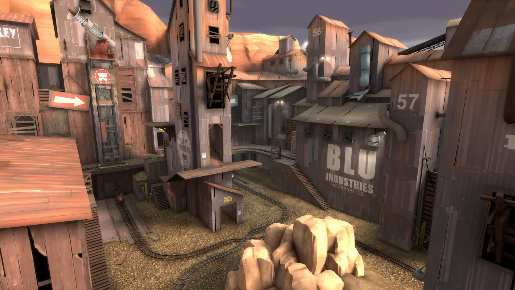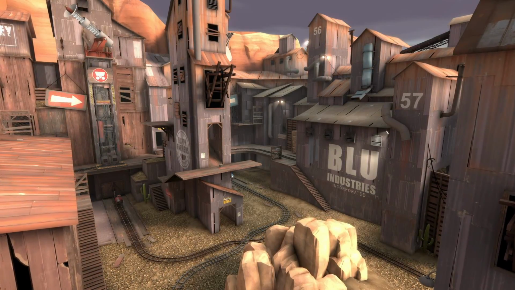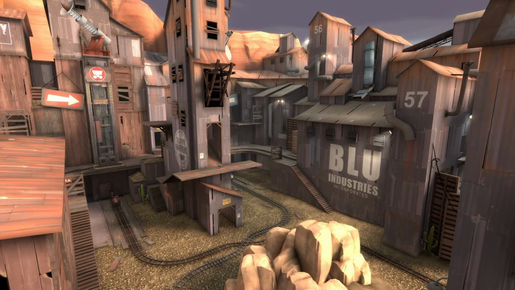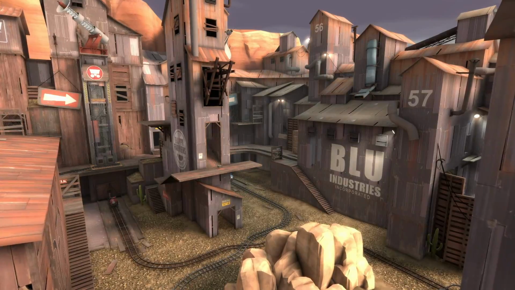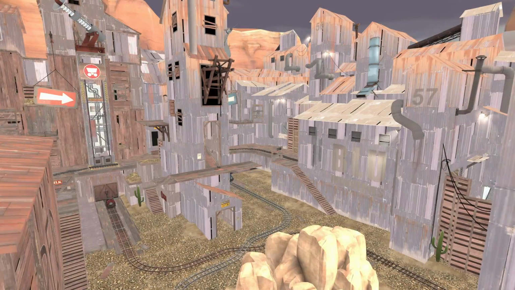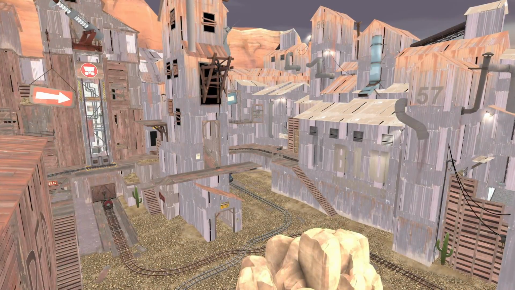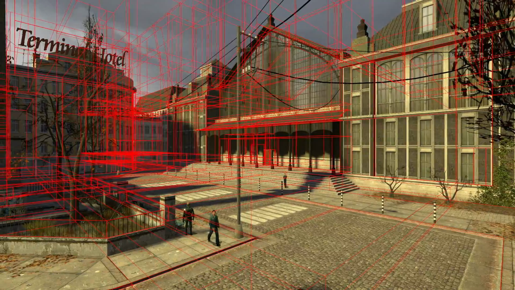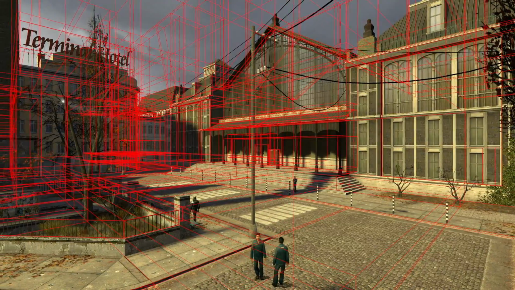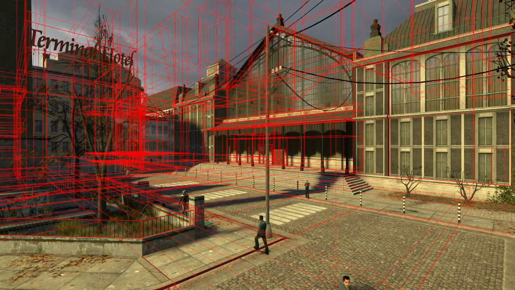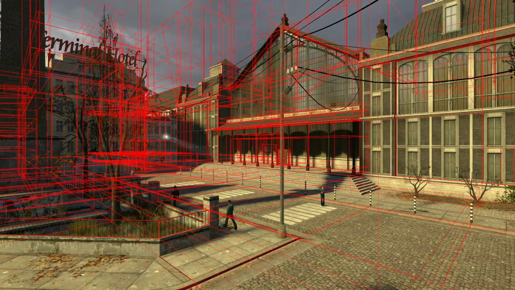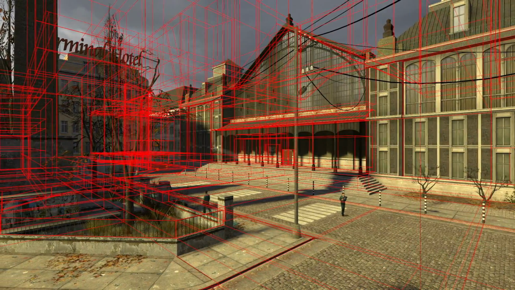There are a few problematic consequences to having a map with a leak. In the worst case scenario, the map simply does not work and can't be run. If it does run, the compiler never fully finished, so the map will either be full bright or not have lighting that realistically partially bounces. Another consequence is that the process that divides the map into chunks doesn't happen, and so the map has no culling, and so the entire map will render at once. This is pretty bad in terms of optimization.